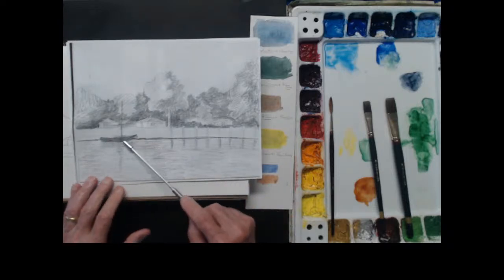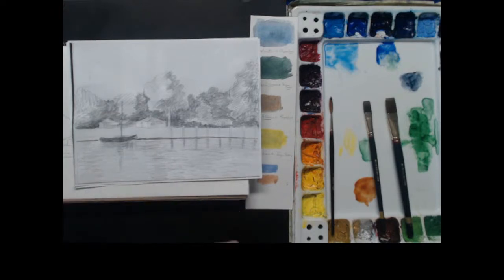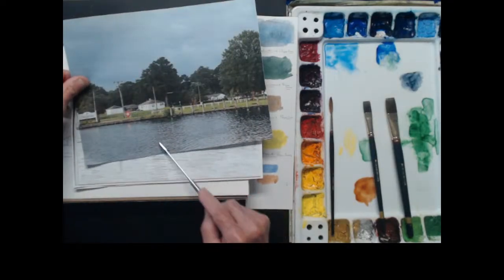And I'm going to add another element here. I'm going to add a sailboat in the foreground to give a little more interest, because if you look at the photograph, there really isn't much going on in the foreground, just water and maybe some reflections.